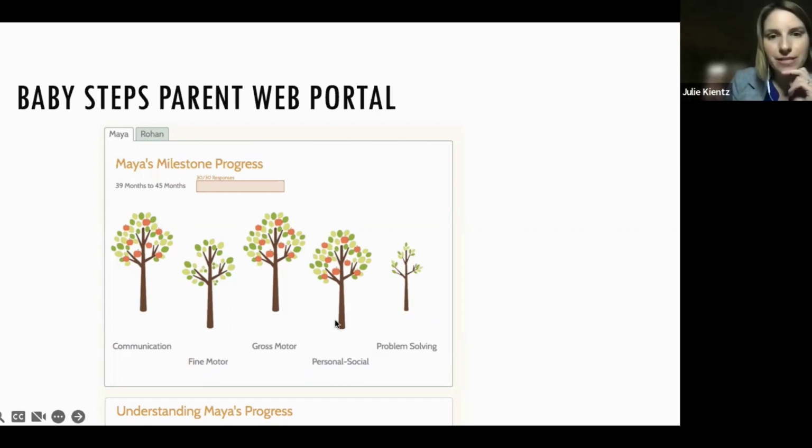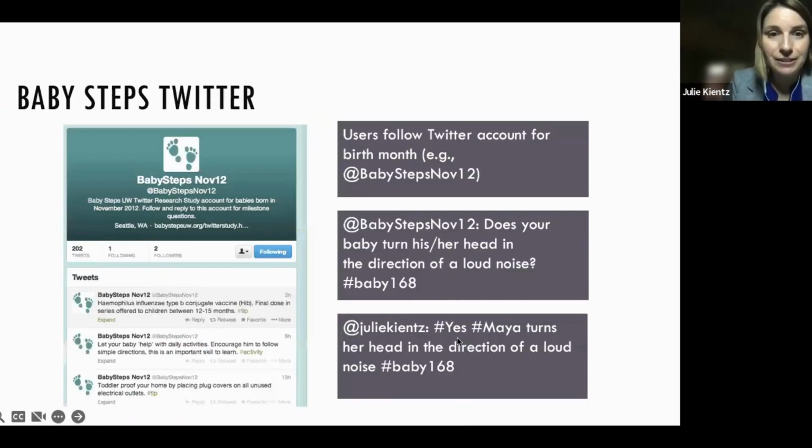We came up with different visualizations. Again, using the metaphor that a child who is not meeting different milestones may not be delayed, they just haven't yet reached their growth potential. So we used this tree metaphor to visualize where they were in different categories. So thinking about a friendly visualization, as opposed to a percentile graph, which I think was more anxiety inducing for parents, to show exactly where they are developmentally on a line chart.